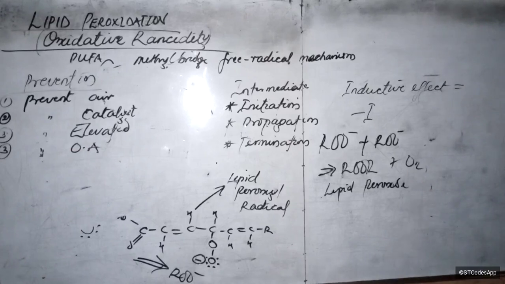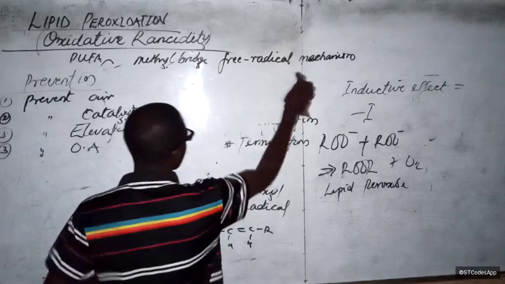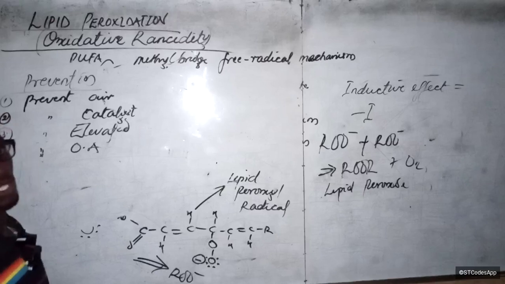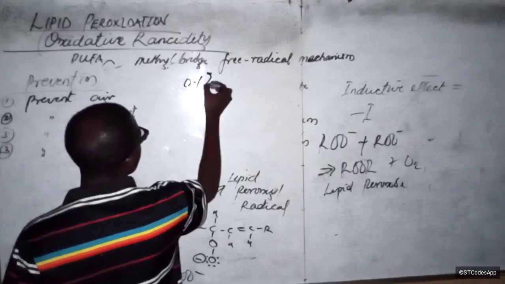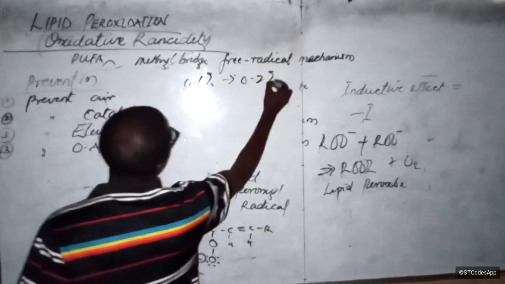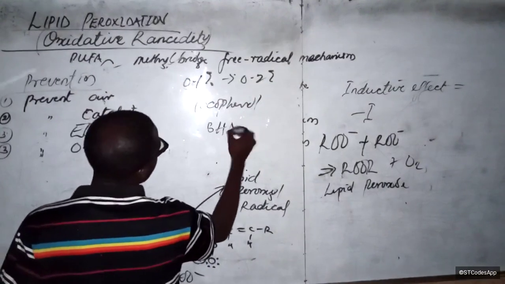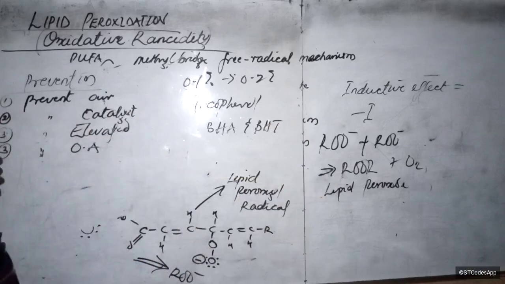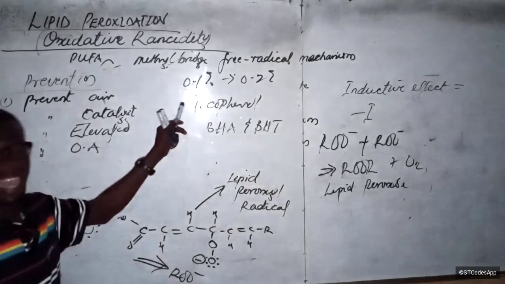All right. Now, in the making of fish silage, or even in fish canning, they use this technology also to prevent the fish oil from being oxidized. 0.1% to 0.2% of tocopherol or BHA or BHT are added. All right. So that is in the fish processing industry. They add 0.1 to 0.2% of these to make sure these are antioxidants.